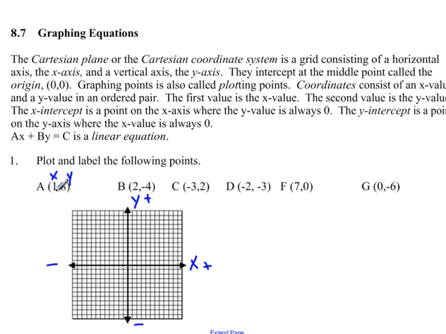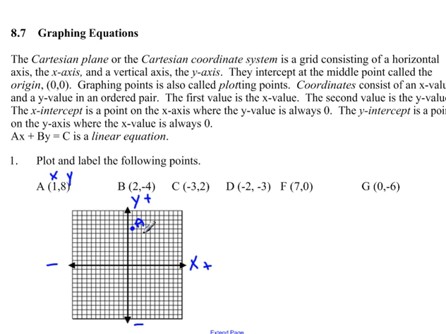Okay, so let's plot this first point. You always start in the middle, that's called the origin, and then I'm going to move 1 unit to the right because the first value is the x and it's positive, and then I'm going to move 8 units up because the second value is the y and it's also positive. So 1 to the right and 8 up. 1, 2, 3, 4, 5, 6, 7, 8. Will be about right there. And to label it, I'm going to put the letter A beside it to indicate that's point A.